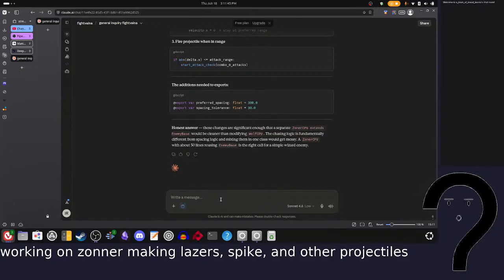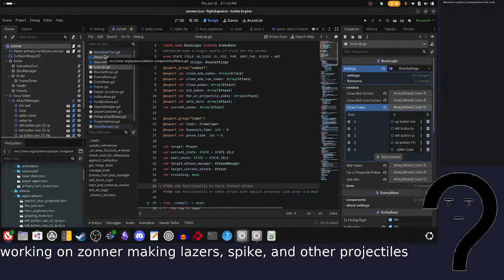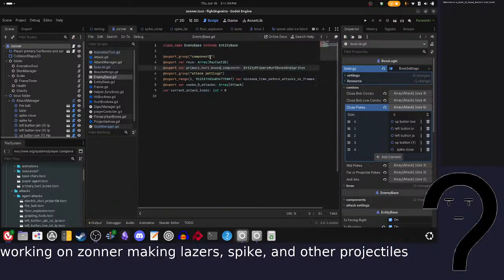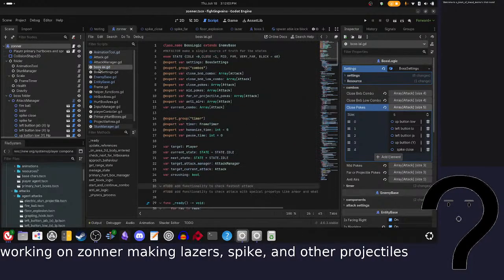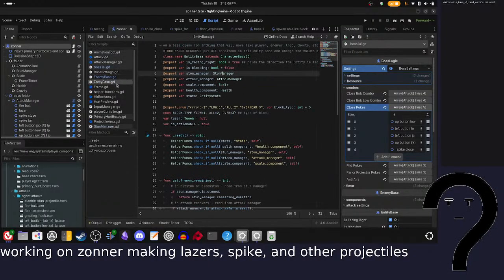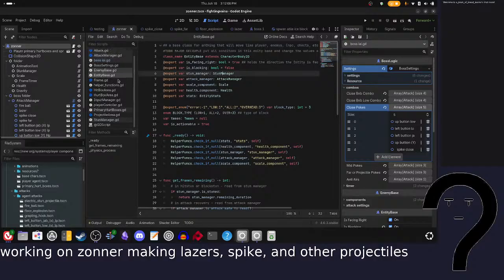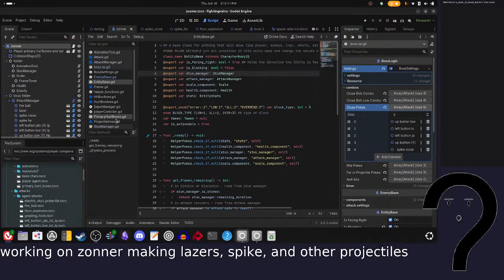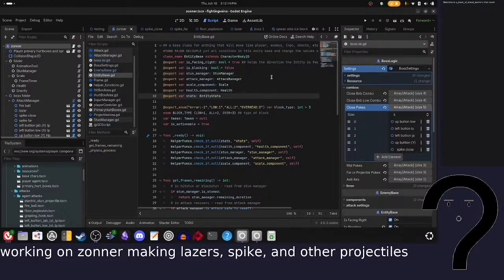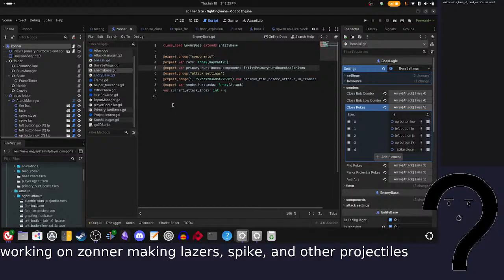Enemy base doesn't have logic though. That E is not rendering properly. It is specific. What is this specific pixel? Okay, that's weird. So enemy base has not much. Wolf CPU.